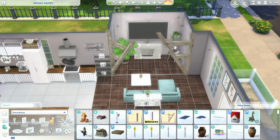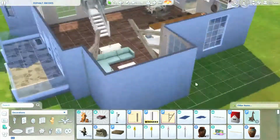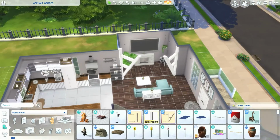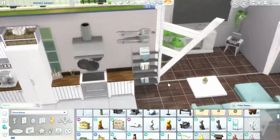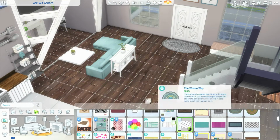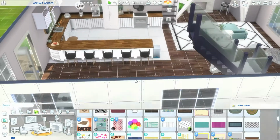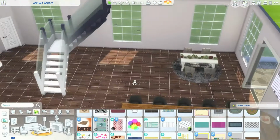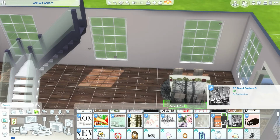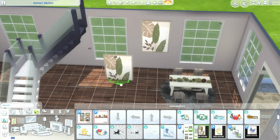Oh, I forgot that I did this. I don't even have words to tell you how much I love this. I find that it's such a huge, bold statement piece, using that wood little spot there. I just twirled it there so you guys could see the style of it. I'm actually obsessed with it. I love the color. I love the way it looks with the living room. It makes it look separated from the platform, which it is, because it's a platform. But I like how I utilized that space really well. Let me know if you like it too. I really like that wood piece.